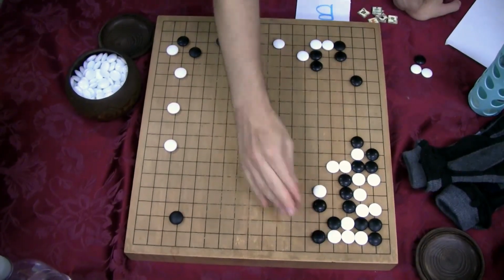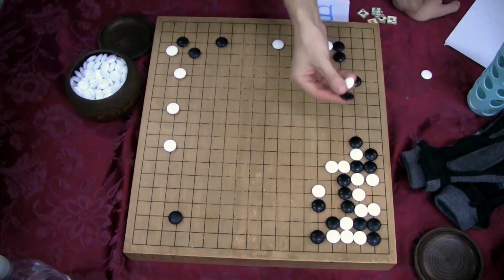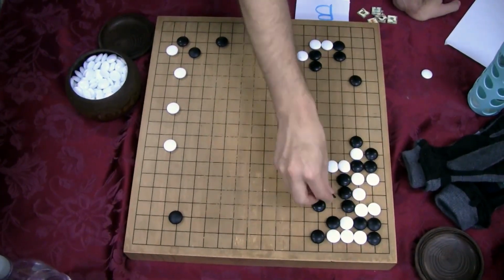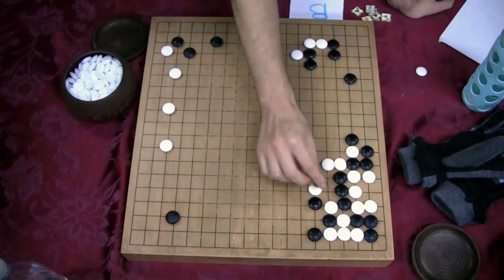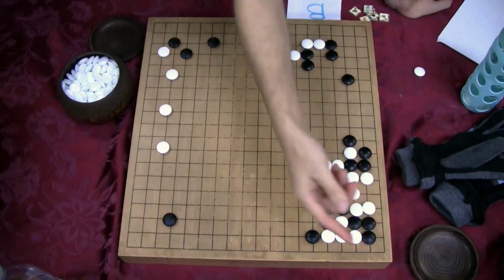Do you play here? No, because then you just die, right? No, you don't die here. Well, you die here. You die on the inside, right? Because white has this throw in. So you have to play all these terrible moves, and white gets the outside.